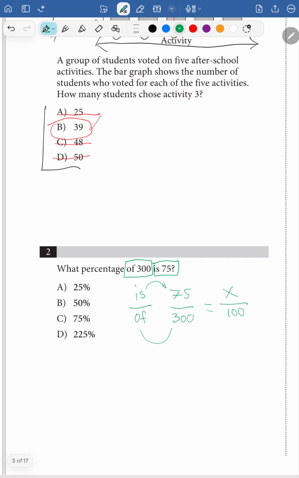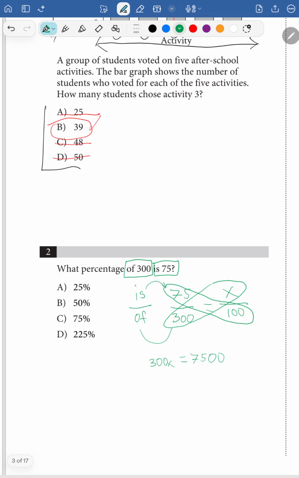So what you would do here is you could do what I know as the butterfly method. You would multiply these two numbers together, and then you will solve for x. So 300 times x gets you 300x. And you set that equal to 100 times 75. Now, when you're multiplying anything by a multiple of 10, you could just add the zeros next to that number. So for example, we have 75. 100 has 2 zeros next to it, so we just put 2 zeros, and there you go.